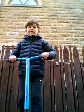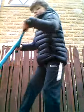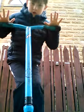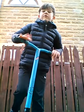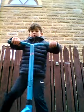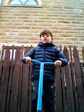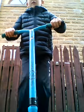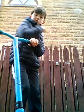When I was learning it, I was putting my foot on the floor like a bunny hop, then turning like that. You can put your foot on the ground and do that, but actually, you have to do a bunny hop for it. If you want to, pause the video for this and for the bunny hop. So for this, do a bunny hop, then put your foot on the floor and turn your scooter with your head, because your head actually makes your body turn.